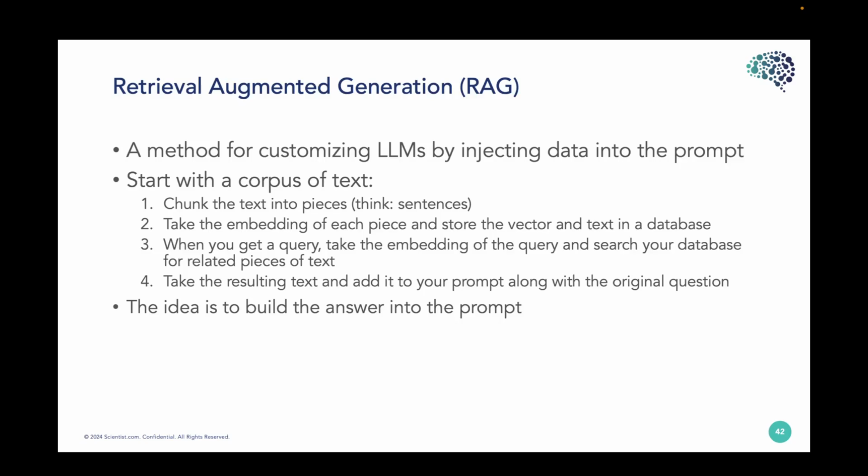A couple more examples. Retrieval augmented generation. If you're following the LLM space, RAG has been all over the place in the last 6 or 9 months. This is a way of using semantic search, or semantic search combined with syntactic search, to inject information into prompts, right? So let's say you had a bunch of data that's internal that you wanted to interact with using a large language model. You could use RAG to do that.